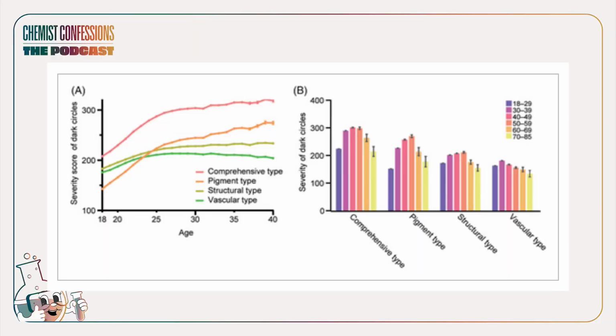I do have a question, Gloria, and I don't know if you can answer this. I know they say that the cutoff is at 40, but why didn't they show the data up to 85? Because I'd be really curious to see how that changes for some of these metrics. So if you look at the bar graph instead, I don't know why they cut off the line graph at 40, but the bar graph did show the dark circles at older ages. The orange bar and the yellow bar are people 60 and above and then 70 and above. And it showed that it went way down in those ages, which again, I don't know how much I believe, or if the AI is just like, the other skin concerns you have at that age kind of overshadow your dark circles.